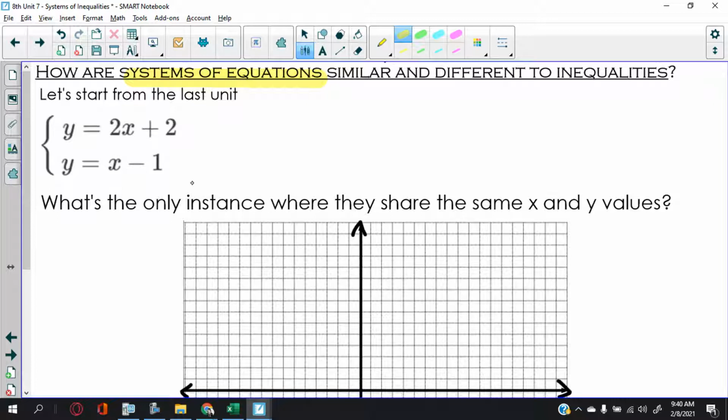And then you graph them, and wherever those two lines intersect, that one place, there's your solution, ideally. Because sometimes you can have no solutions where the lines don't intersect, and sometimes you have infinite solutions, where those two lines are one and the same. So here we're looking very strictly at systems of equations where there's one solution. And when we graph this, very straightforward.